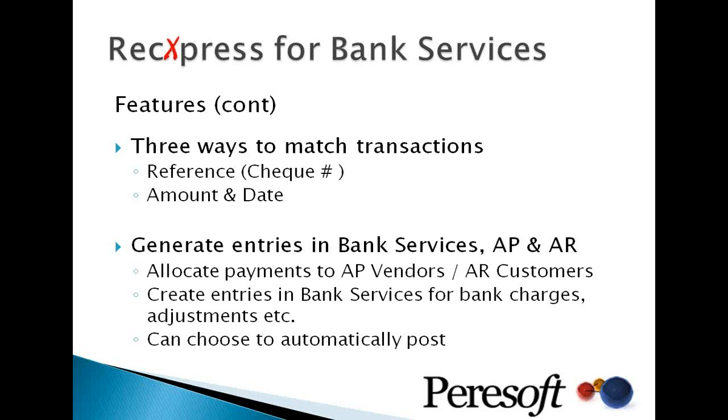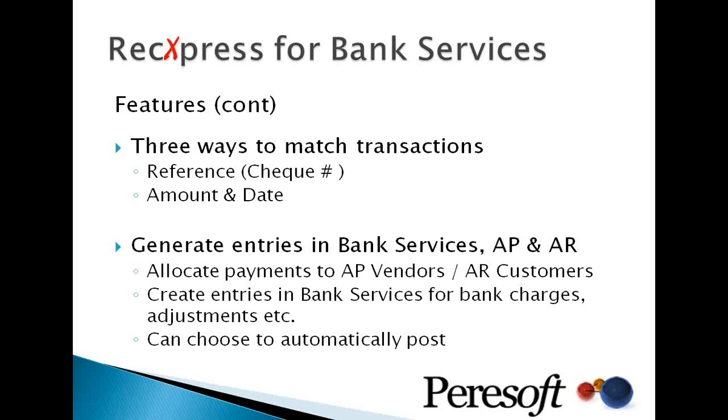RecXpress for Bank Services uses 3 different ways to match transactions. It will initially look through the reference field and match transactions based on that reference. That would be things like check numbers. And then after it's looked at the reference, it will start to look at amounts and dates, and it will then be able to match more entries based on that information.